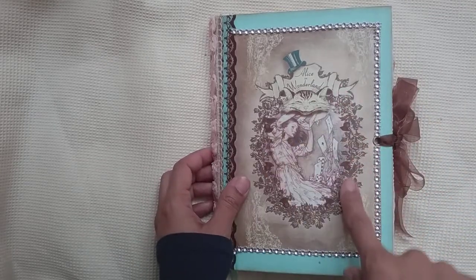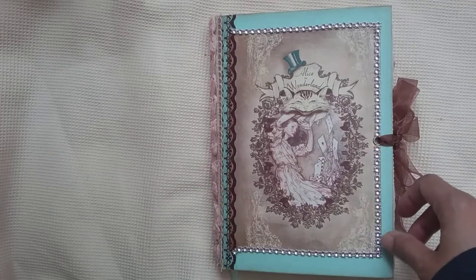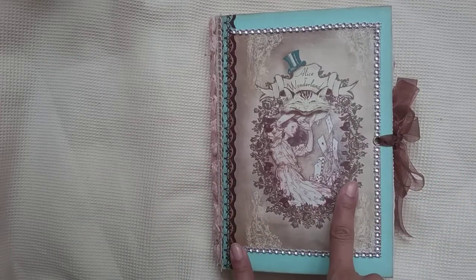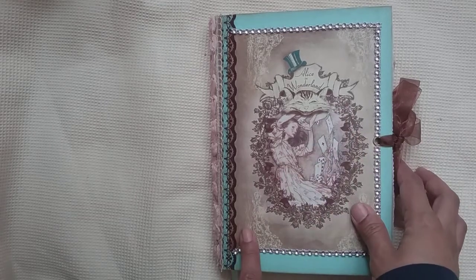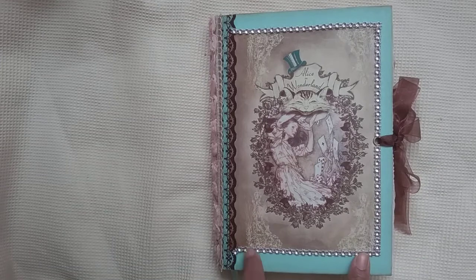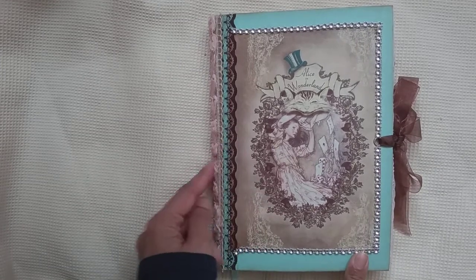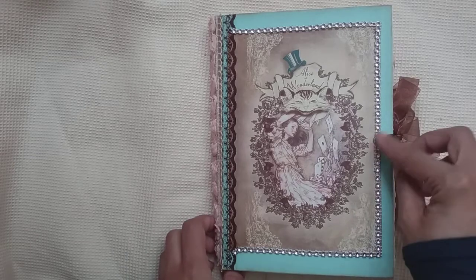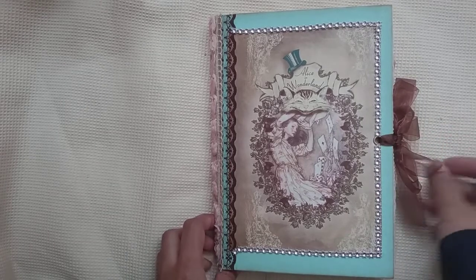I've enlarged it slightly because it is a mini journal kit, and what I've done is I've used the decoupage varnish just to give it a satin finish. Added some bling there, two different laces and some of the rosette trim on the side, and I've punched some eyelets and added some brown organza ribbon.